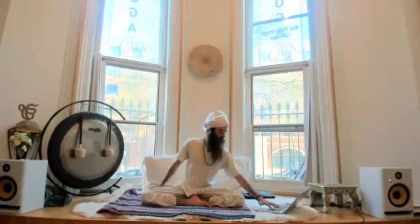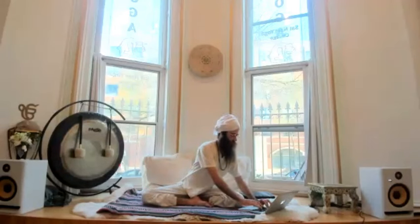A few more cycles in this direction. And next time you inhale, top off the lungs and switch directions, exhaling completely and rotating the opposite way. A few more cycles.